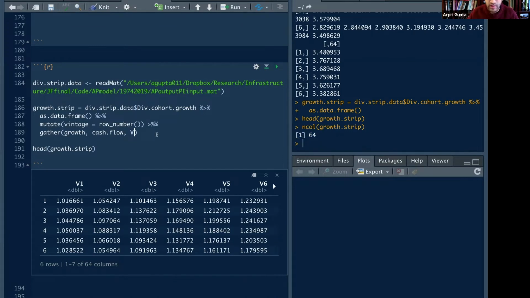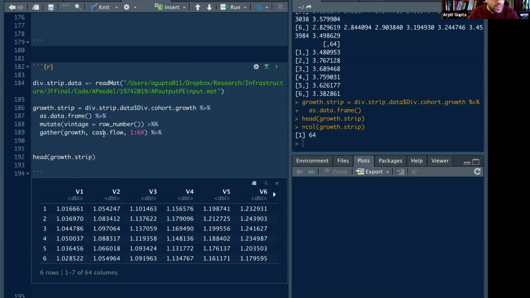So we're going to allow this to vary from 1 to 64. And this vintage starts at 1, but we want to convert that to a starting date of 1974. So I'm going to call that a vintage quarter.